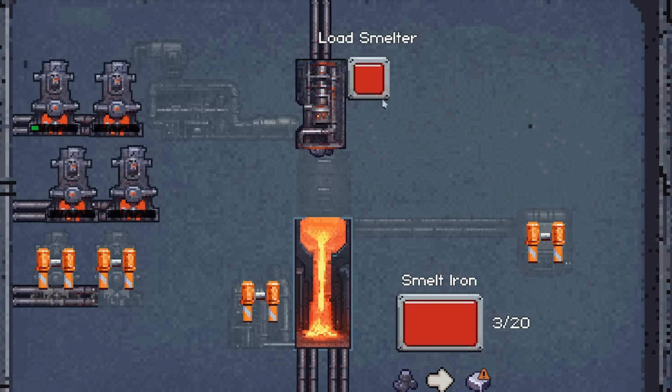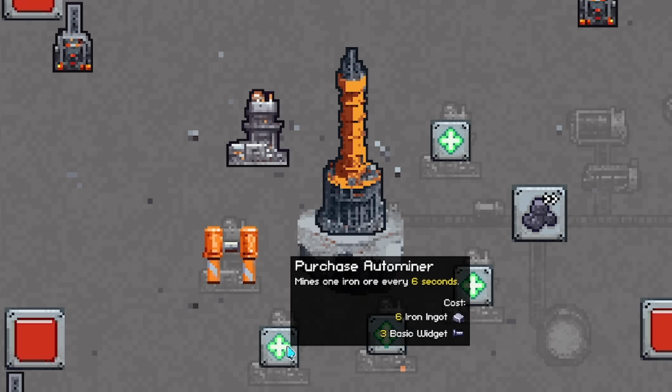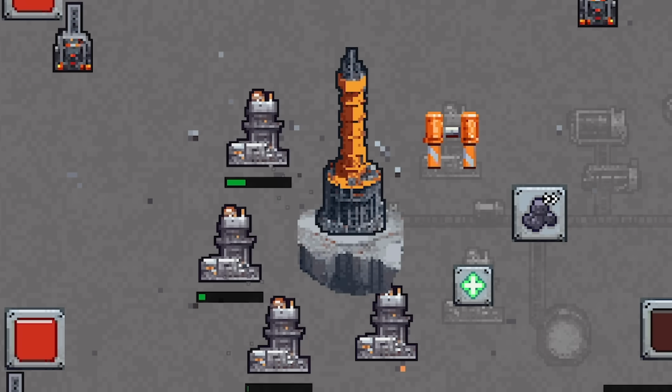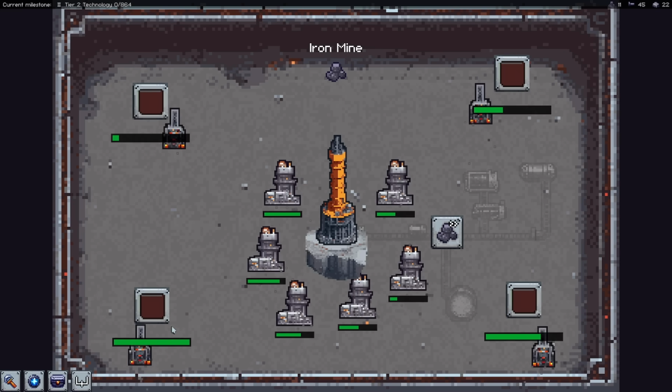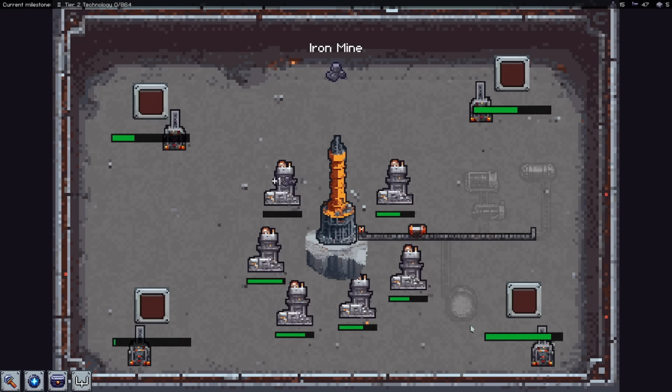I mean, and probably that too. I've just done all the upgrades. And I can keep adding these auto miners. So may as well, let's just add all of them. Add them all, it won't take that long. Yeah, and just like that, they are all built. Banging. I'm going to add the extraction efficiency, so they all mine a bit faster.